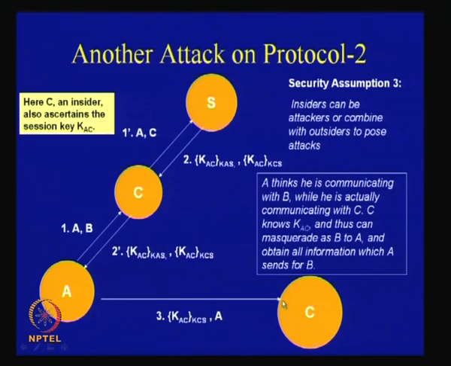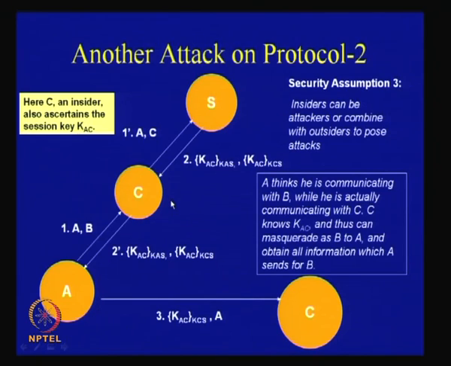But note one thing: if you send this part to B, then B will decrypt it by its own key, because B has got KBS, and it may get something which is completely arbitrary, and therefore there may be a problem. So, what C may do is come and block that traffic from being sent to B. Therefore, you see that B has no way of understanding that there has been a problem, and at the end of the protocol A, who thinks that it is communicating with B, is actually communicating with C.